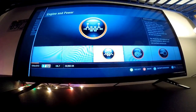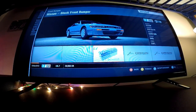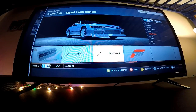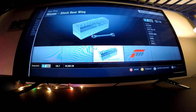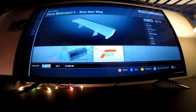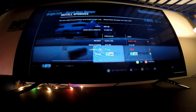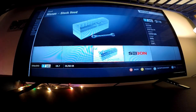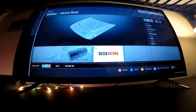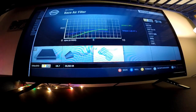Anyways, upgrade shop, because I like doing it myself. Okay, let's start with aero. Because if you don't look the part, then you aren't being the part. Okay. So, got that, or that. I think I'll do that. Since, yeah, I'm not doing that. It does cost a little bit, but it's fine. Yeah, big wing. Yeah, this car does not have as much customization as it should. Then side skirts, those look fine, well not fine, good.